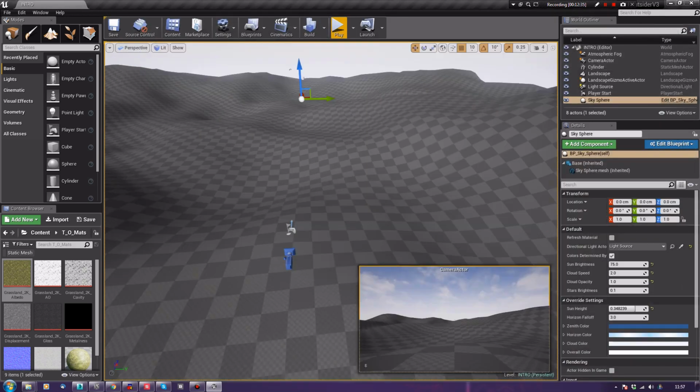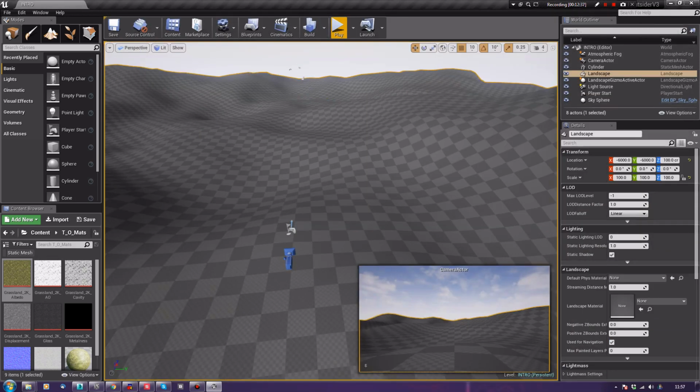And now if I grab this, I can just plop this into here, and we'll see how it is once it's down here. You'll notice it's compiling shaders. It will take a minute or two.